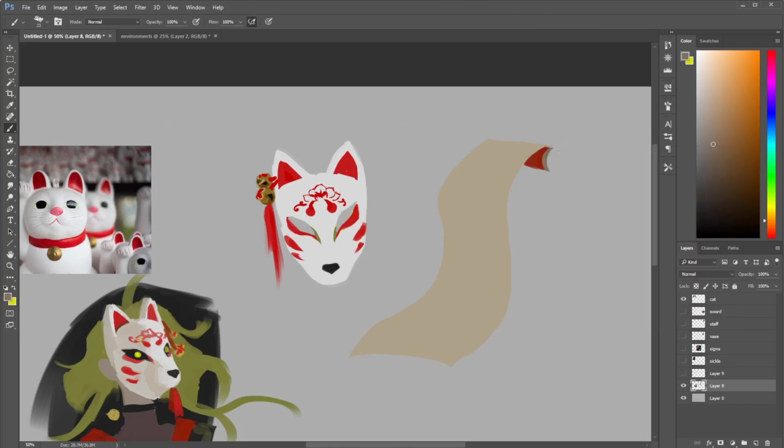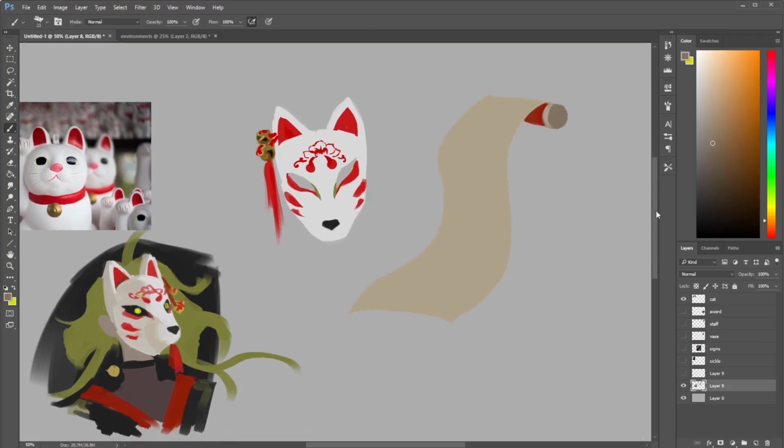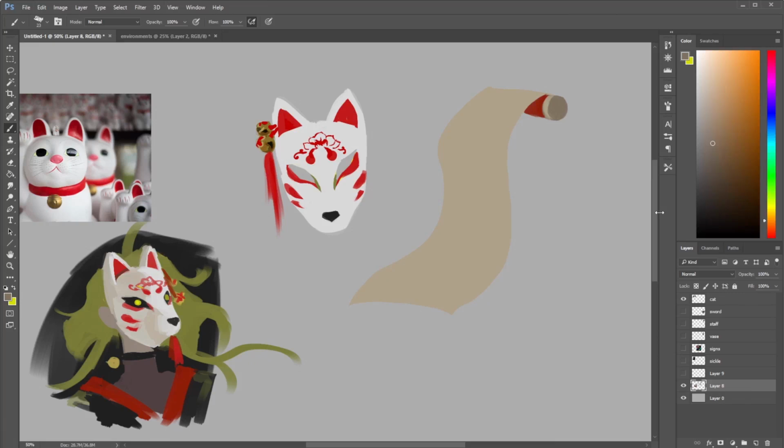I want something a little more interesting than just like a circle at the end. And so here's where we start thinking about like maybe we can use some of our storytelling aspects to drive our creative thinking, right? So we know that she has a lot of cat theme, motifs, floral theme. She got bells as part of her outfit. She has tassels, she has ribbons, she has, well, just does she have? She could potentially do some kind of carving of a fox. She could do a carving of her name or seal name, right? Maybe that's the direction we go. Do a little seal name kind of carving.